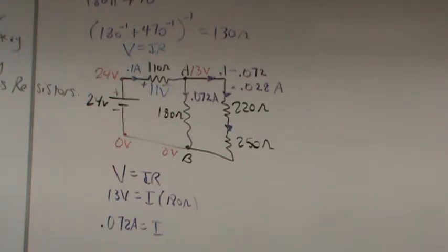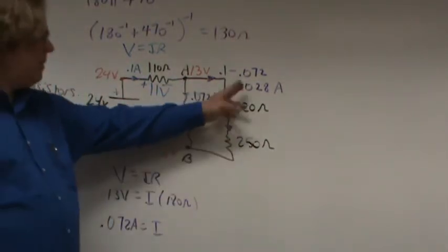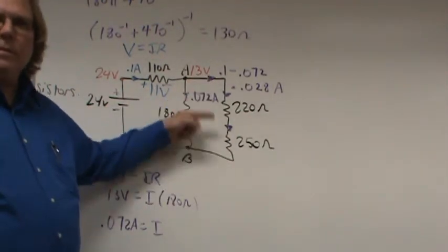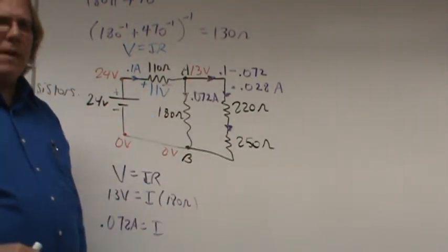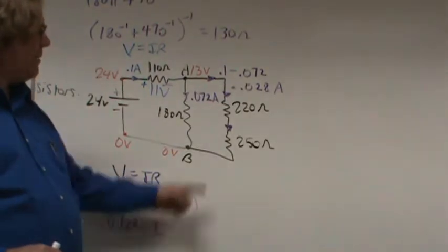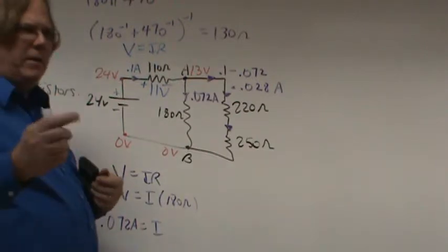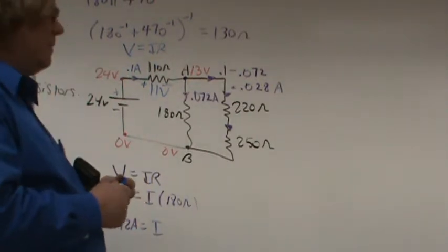Was there another way I could do this that was kind of easier? Yes, Gavin? Yeah, you could have just added those two ohms in series to get 470. Yes. Then do V equals IR with the 13 volts drop, and that would get you the 0.028. Well, Gavin, you're the only person in all 3 classes who actually figured that out. Good for you. And everybody who watches this video will know it was Gavin.